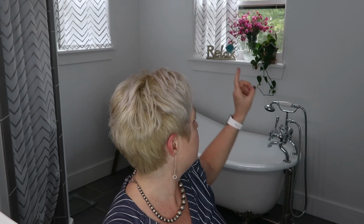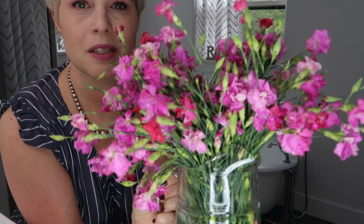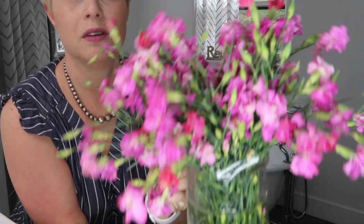Do you see the flowers in my windowsill? Those are little carnations that came from my mom's garden. Here, let me show you a close-up. These came from my mom's garden. Aren't they beautiful? I think they're just gorgeous. I love it when she gives me bouquets. I just love flowers.